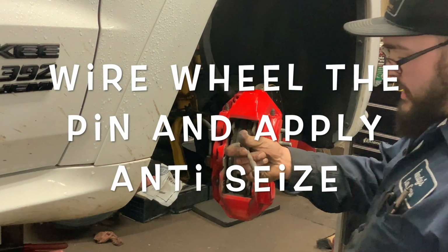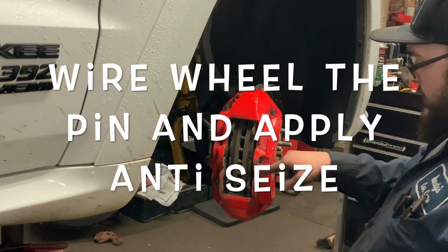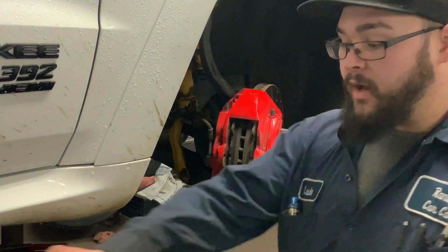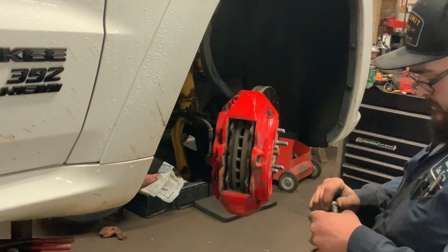Wire wheel this. We're gonna apply never seize, anti seize. We're also gonna clean these holes out too, just a little bit of a file, just to clean up all the corrosion. Perks of living in the Rust Belt. I love living here, but I hate it.